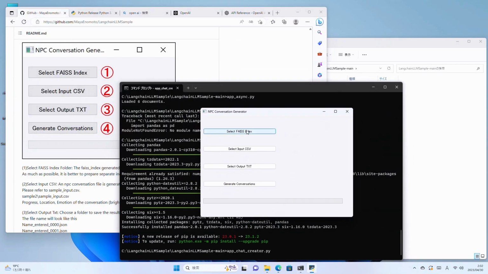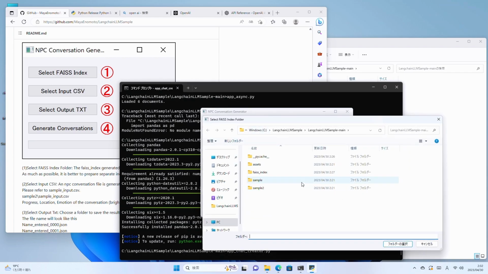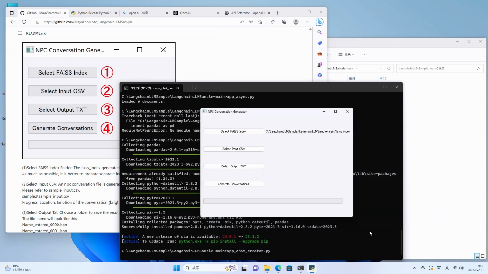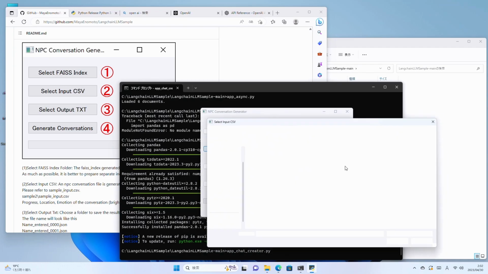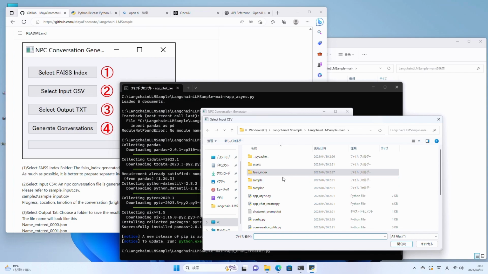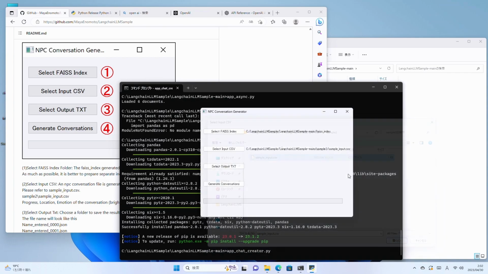Once this is up and running, select the FAISS index folder that we created earlier. Next, in the input CSV parameter, we'll load the second sample scenario. We're using the sample script provided.